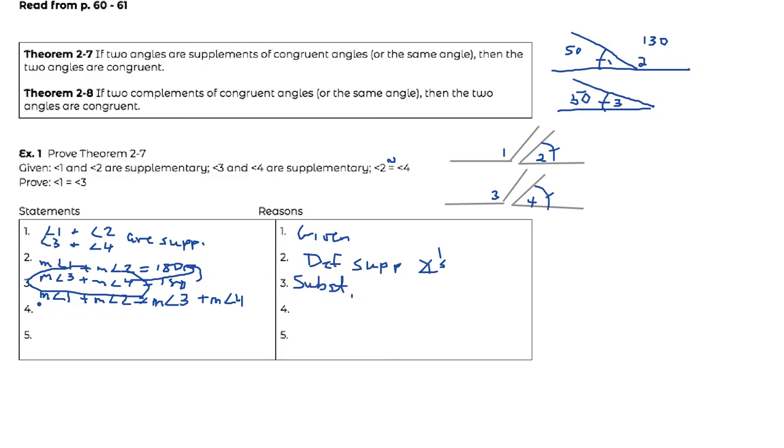All right, so now we have this line right here. So we're also given that angle 2, I'm going to put this up here in the given. The book tries to, oh, they do it here, so I can do this. Measure of angle 2 is equal to the measure of angle 4, and that's given. Usually you can put the given all in one step, but they're just putting it up there. And I am going to substitute. They don't put all the steps in sometimes, but I'm going to put them in.